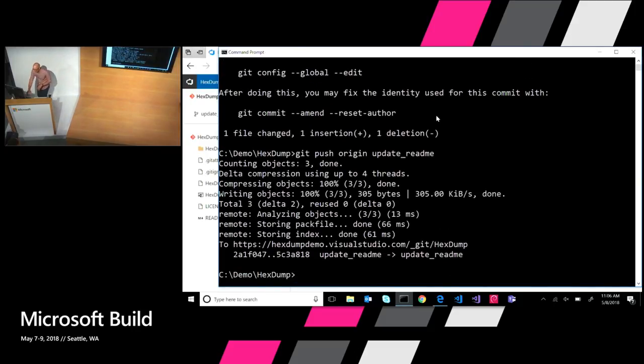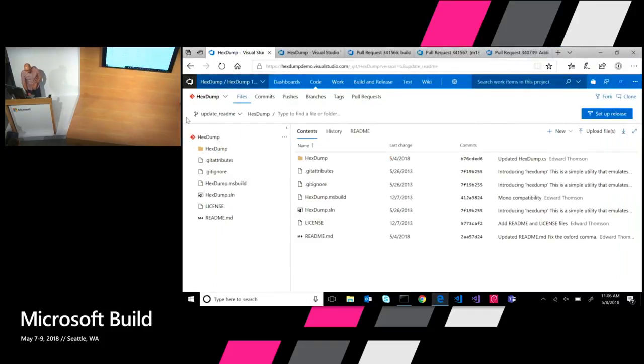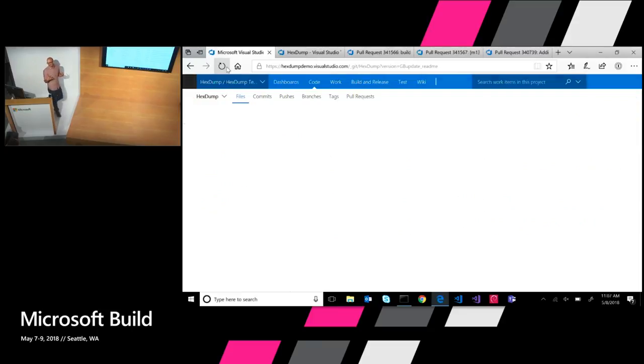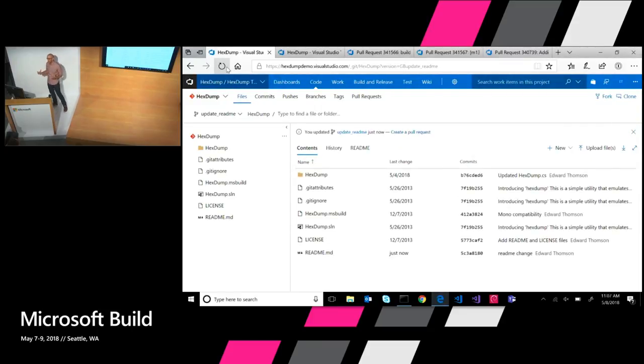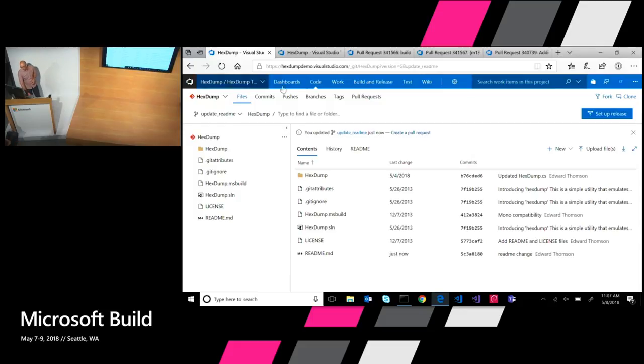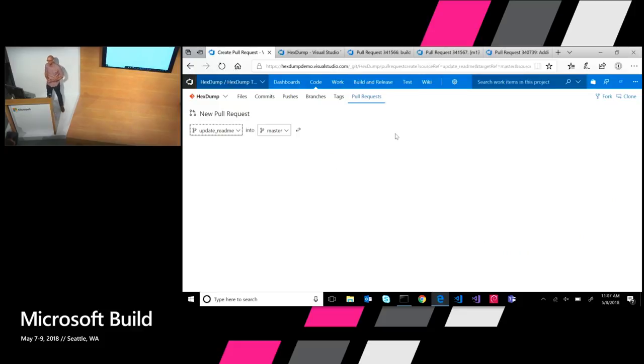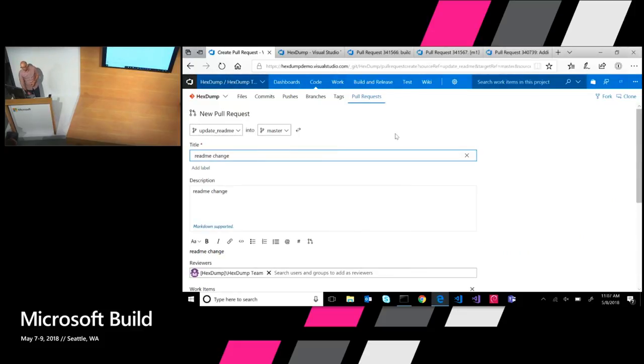I want to get that change integrated into the master branch, and I want to use a pull request to do that. When I come back to Visual Studio and hit reload, it will see that I have actually pushed a change in my branch up to the server and walk me through the pull request pipeline. So it's guiding me down this trunk-based development workflow. At this point, I can get code review, I can collaborate with my coworkers on the best way to make this change. If they have some input, I can do a continuous integration build and a test pass to make sure that my code is up to quality standards.